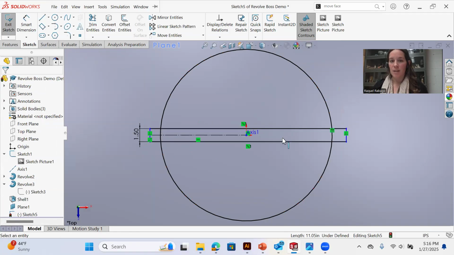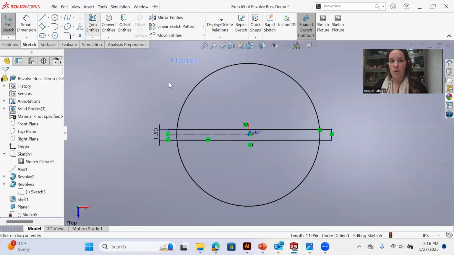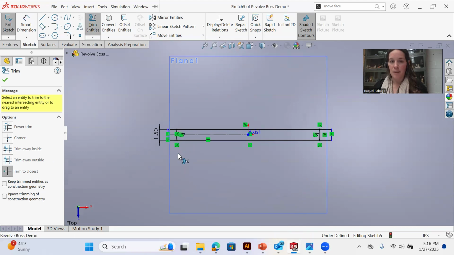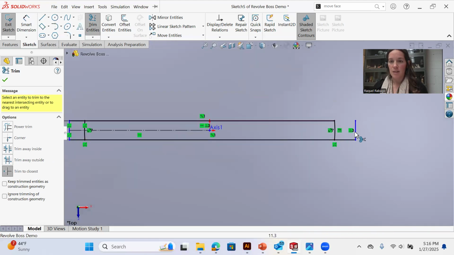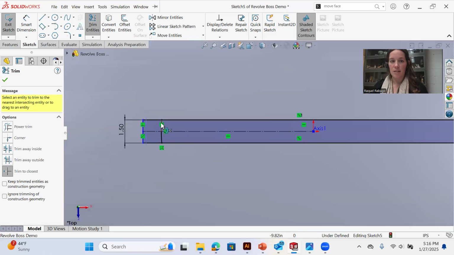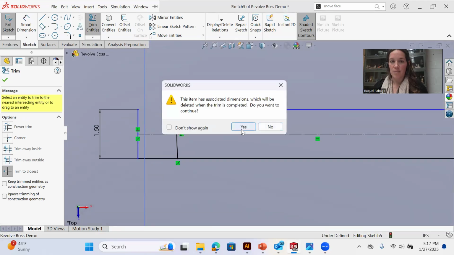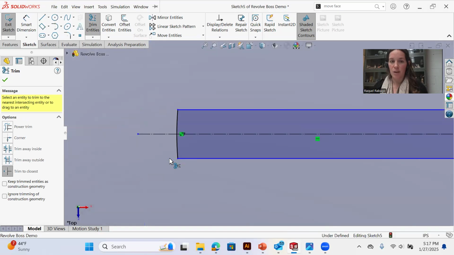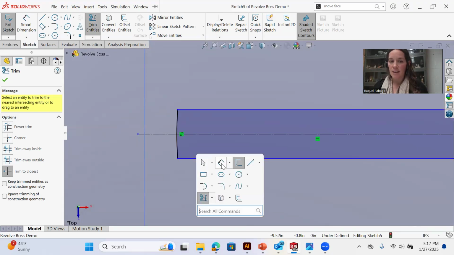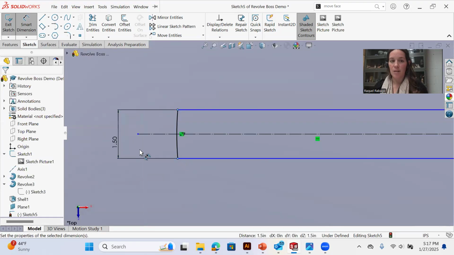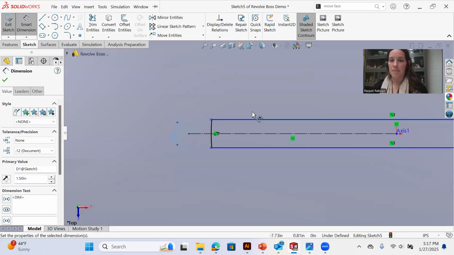Now I'm going to trim away, because I want the edges of this little support piece to have that curvature to it, from the geometry below. So I'm going to trim away, and this is trim to closest. It's the one I use most often. And that's how we do it. Trim to closest, and you select essentially anything you don't want. You can just trim. Looks like it will trim my dimension out, which is okay because I can hit the S key again, easily add back a dimension. So point and a point, 1.5 inches.